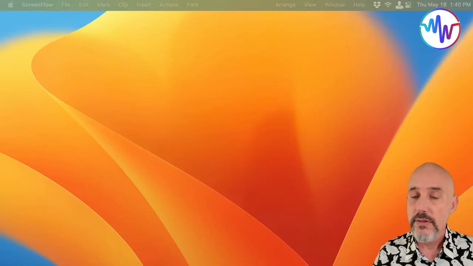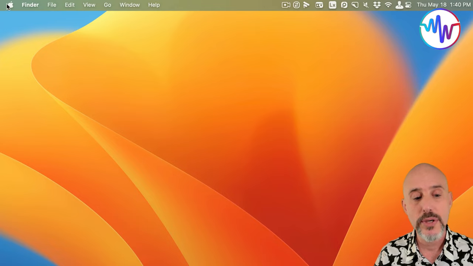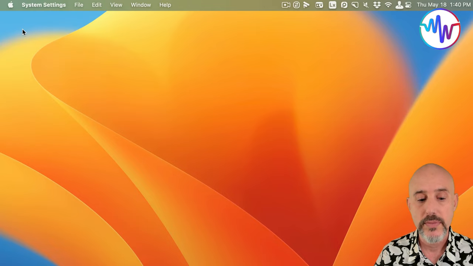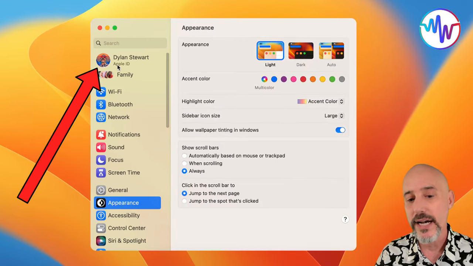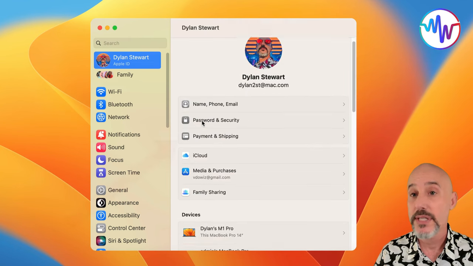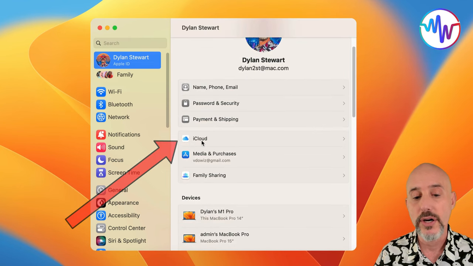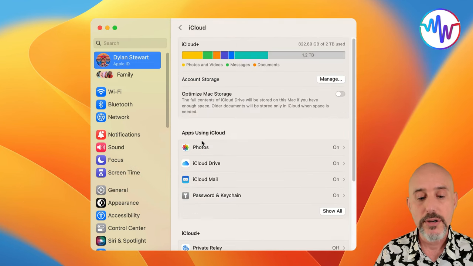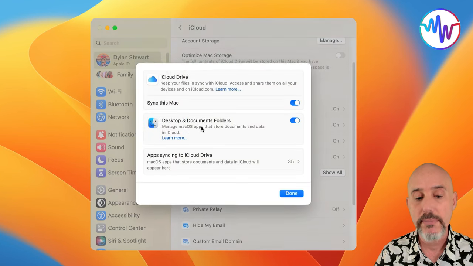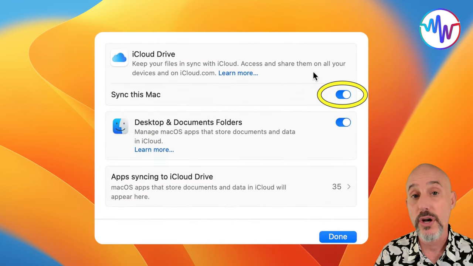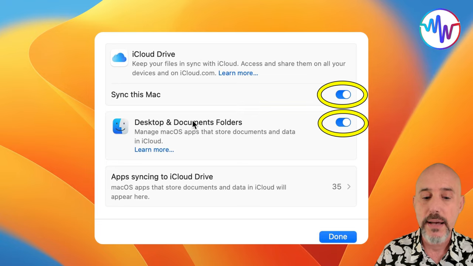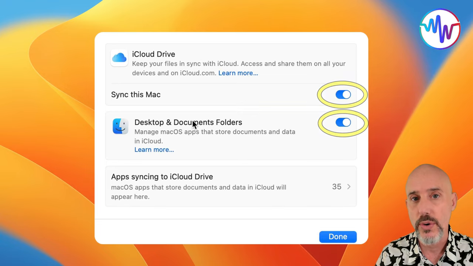So the first thing we need to get into is the proper setup. And for that, let's step over onto the computer. From here, I want you to go to your Apple menu and go into System Settings. Click on your Apple ID up at the top here and find where it says iCloud and go ahead and click on it. From here, you're going to find iCloud Drive, and you want to make sure that iCloud Drive is turned on to synchronize and that your desktop and documents folder are also enabled.